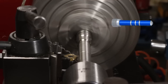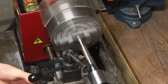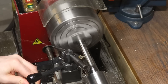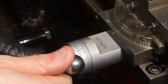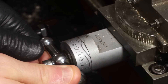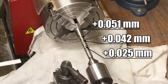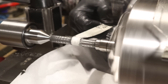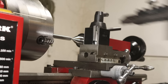Now for the long diameter of the pin. This is really difficult, since the lack of rigidity along with the long stick-outs is basically guaranteeing a massive taper. On top of that, it's a lot of material to remove. I'm taking 0.1mm depth of cuts, so I'll be here a while. I managed to turn it down, then swapped over to the emery paper to try to get rid of the taper and get down to the target. It took a long time to end up with a passable result.